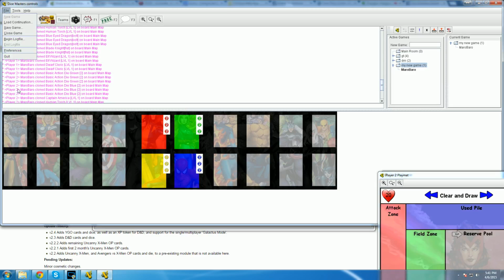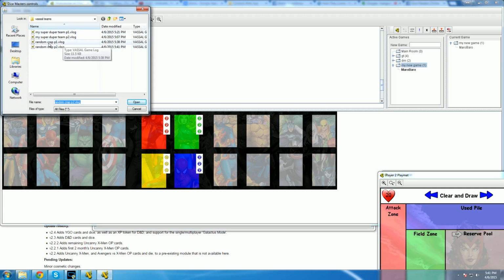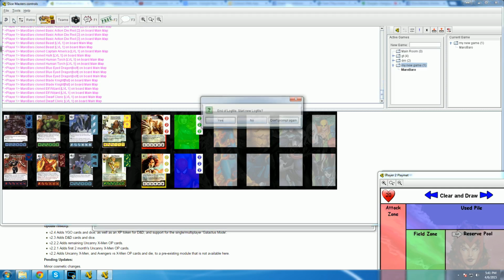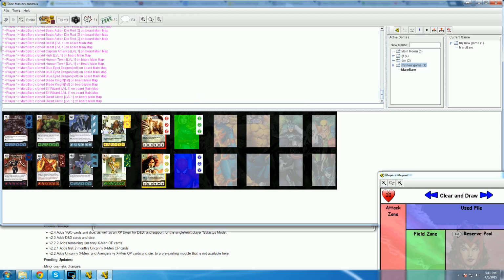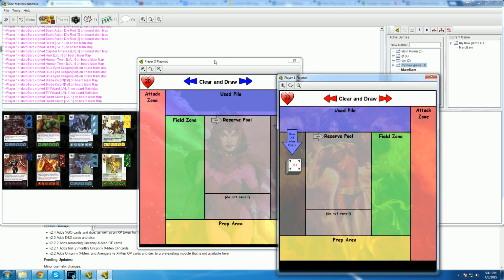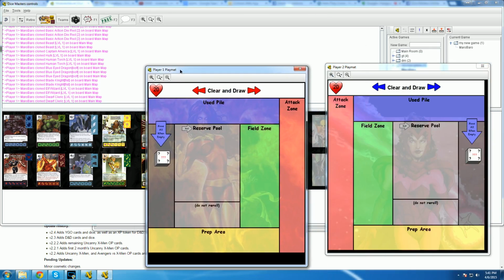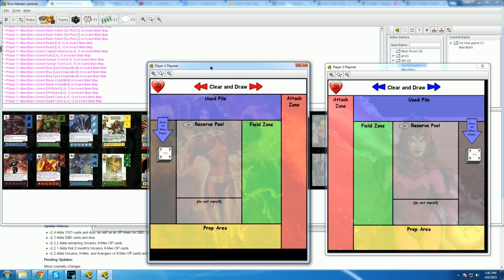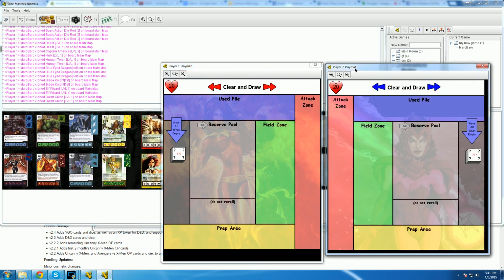It opens it, and you do load continuation. You load the correct one, press play, and this loads the team for you. Now you have player 1 mat and player 2 mats, and you know, say put them like this.